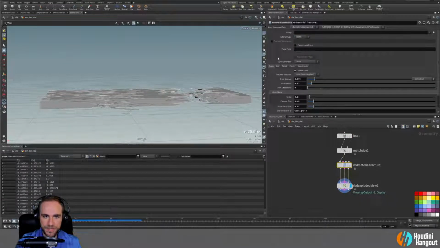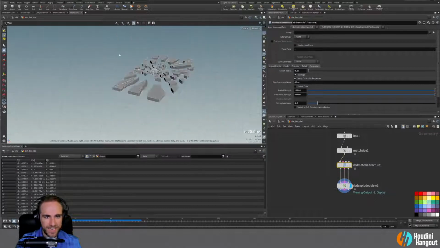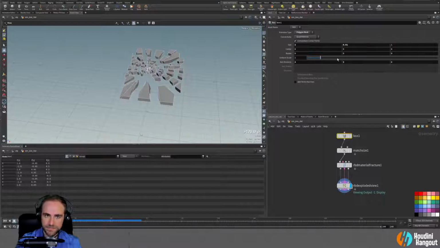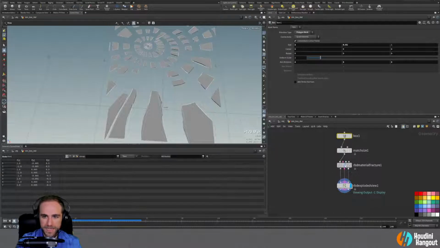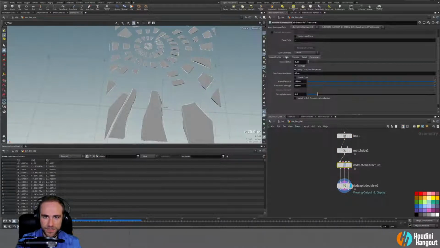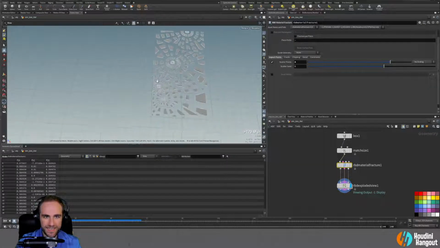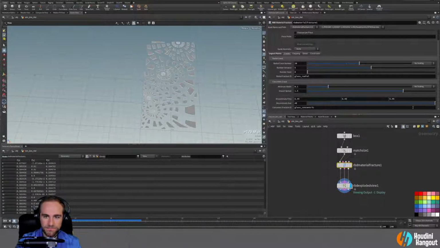But we could do glass as well. So there's like a crazy glass fracture in this case. There you go. And we can play around with all these different things here with cracks and impact points, how many points we're going to have impacts on, all that kind of stuff. The cracks we can have, you can change a lot of parameters here.